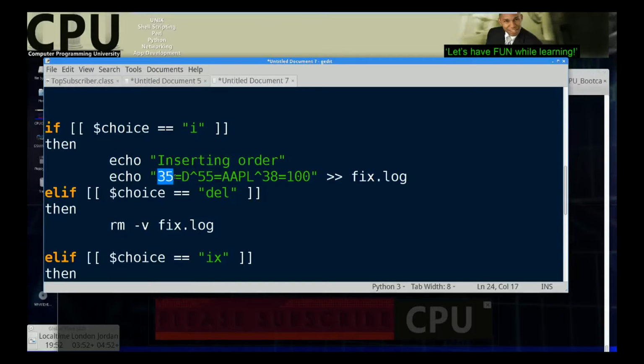So this is message type, 35 message type, 55 symbol, 38 quantity. So what message type? D, a new order. What symbol? AAPL, Apple. What quantity? 100 shares. So it's 100 shares of Apple and it's an order, right?